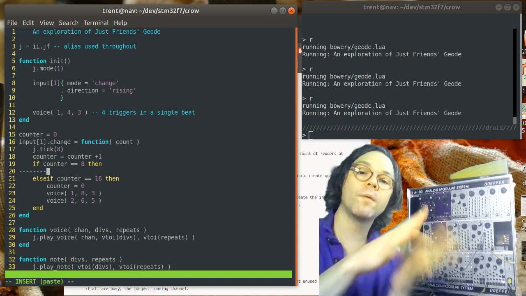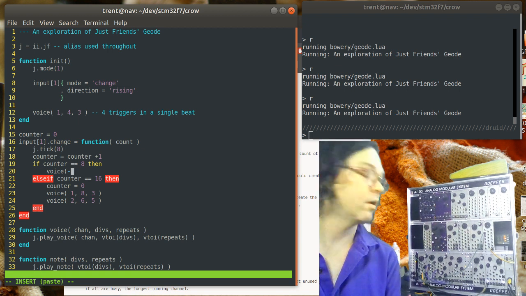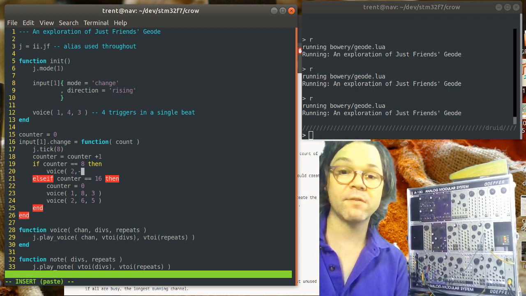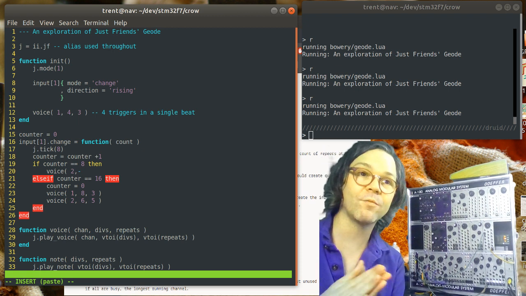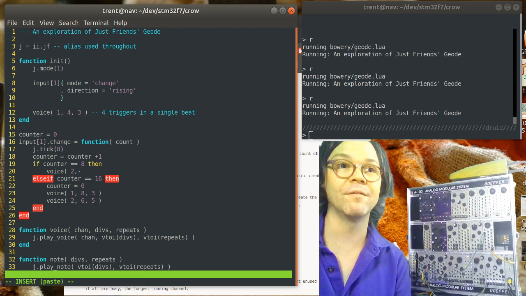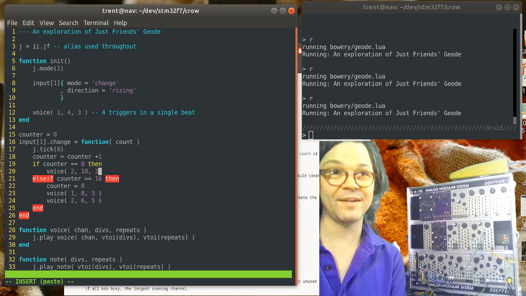Okay, so I want to make one more at the halfway point, and I want to put it on the second voice, which is the high pitch. But I want to change the division. So we've used 8 and 6. Why don't we use 7? Or maybe that's going to be even too strange for us. Let's say 10, and let's give it 3 repeats.